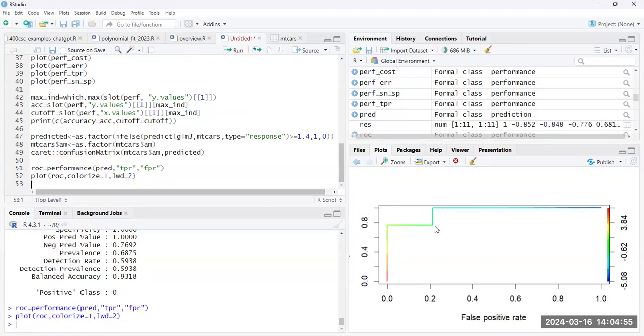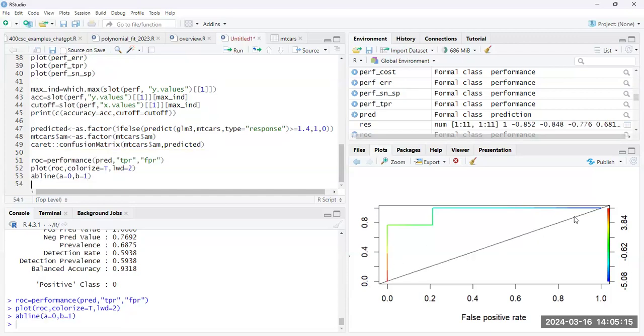This is our ROC curve. So basically the sort of random chance line would be this straight line. And so anytime that you're above that straight line, you're outperforming random chance.